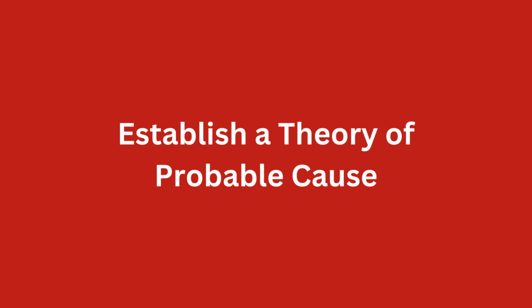Establish a theory of probable cause. This step comes down to experience, or good use of the support tools at your disposal, such as your knowledge base. You need to select the most probable cause from all the possible causes, so the solution you choose fixes the problem the first time. This may not always happen, but whenever possible, you want to avoid spending a whole day stabbing in the dark while the problem snores softly to itself in some cozy, neglected corner of your network. Don't forget to question the obvious. If Bob can't print to the network printer, check to see that the printer is plugged in and turned on, for example.